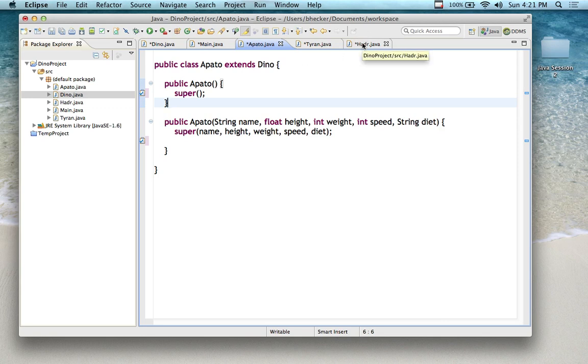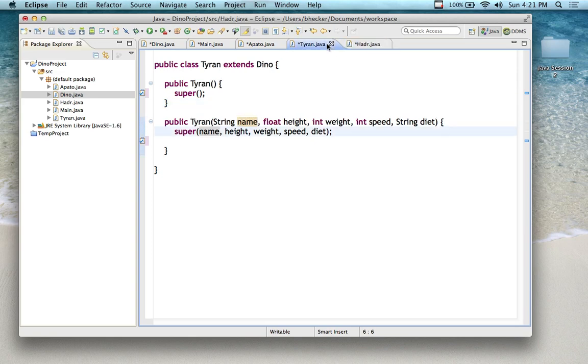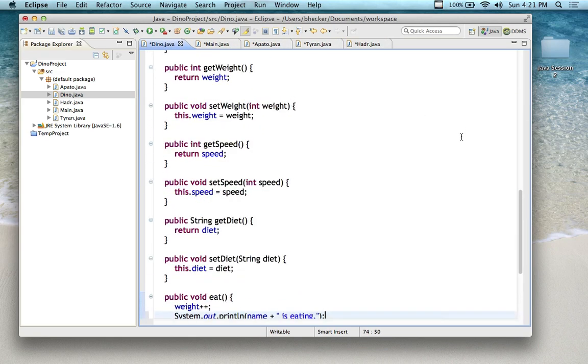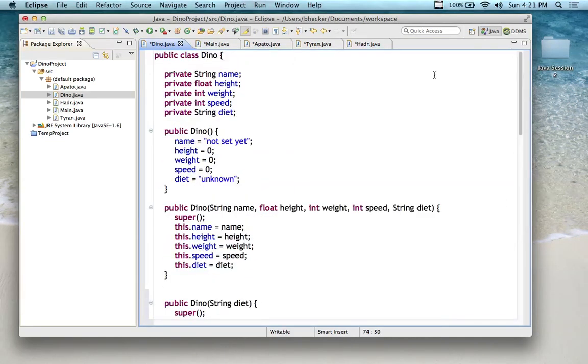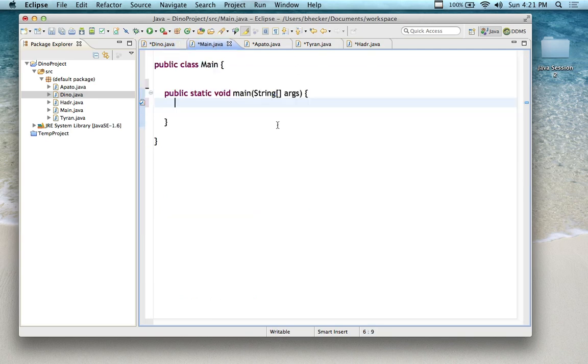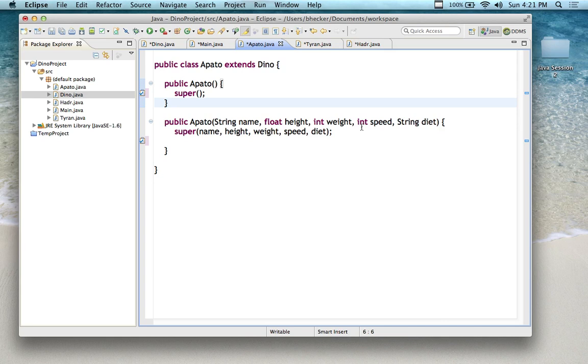It's redundant, but it's a habit of mine, so I just put that in there. So now I can come up here and I can say, well, this is interesting. Dino's got a name, a height, a weight, a speed, and a diet. And then this is the super that's going to run. All this information is going to be set. So I don't have to run this derived one.